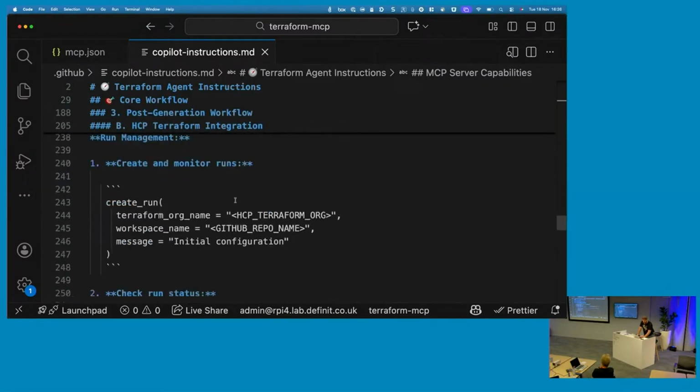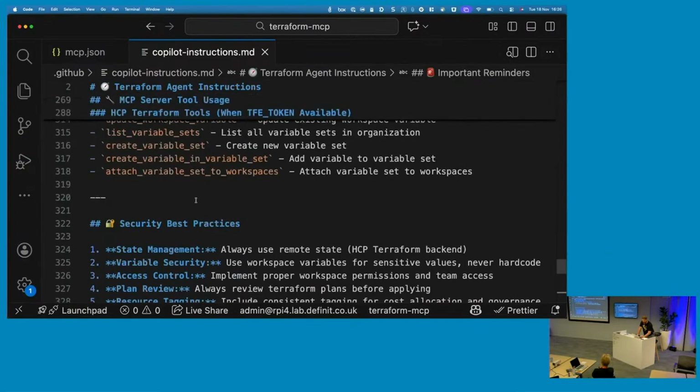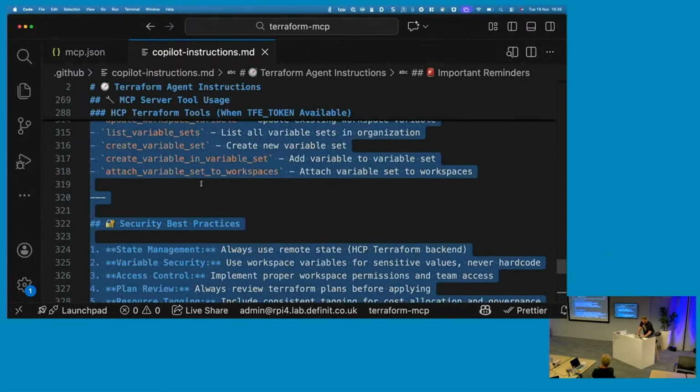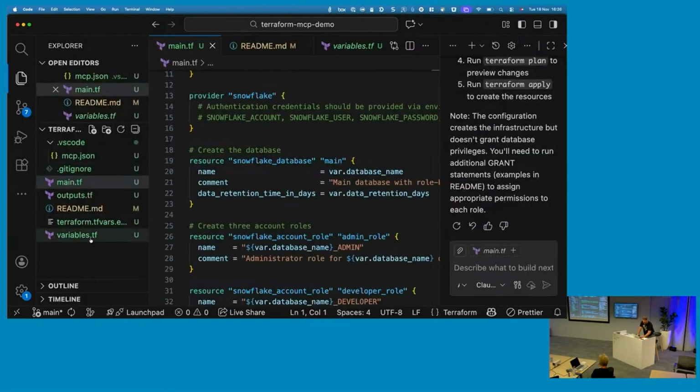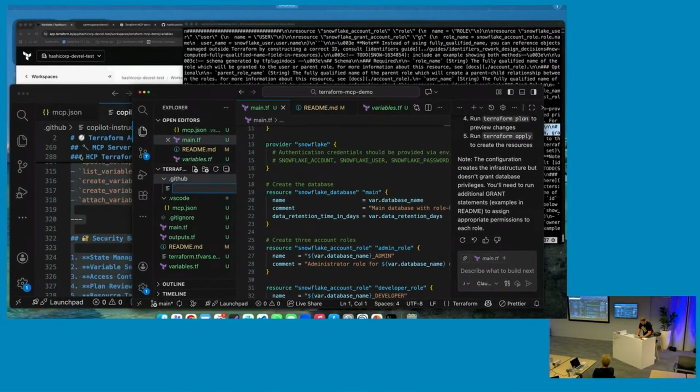And so you can give it instructions in sort of your language that it will understand. Eventually, this is quite long, but you basically get these Copilot instructions. Again, you can put these in various places within Visual Studio Code. I am going to put these for my workspace, so I'm going to create a new folder called .github, and then within that folder I'm going to create a new file, and I'm going to call it, what am I going to call it?